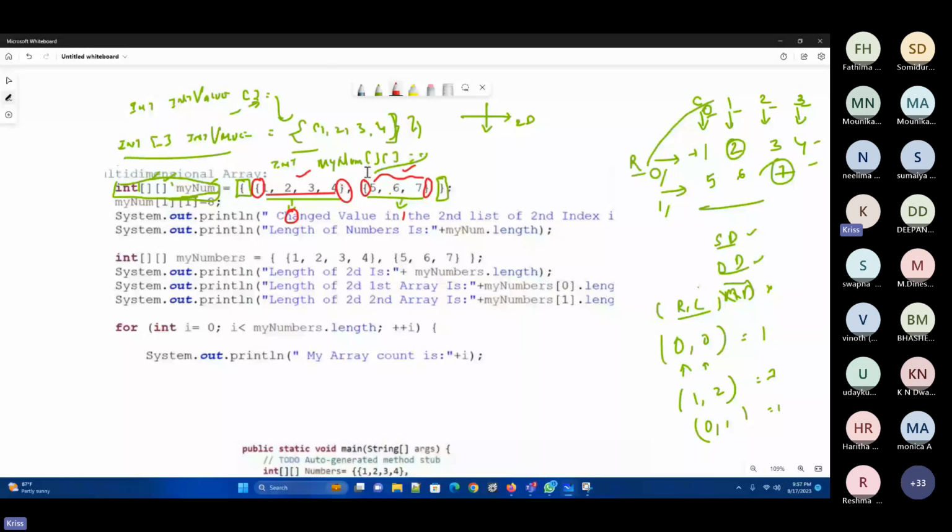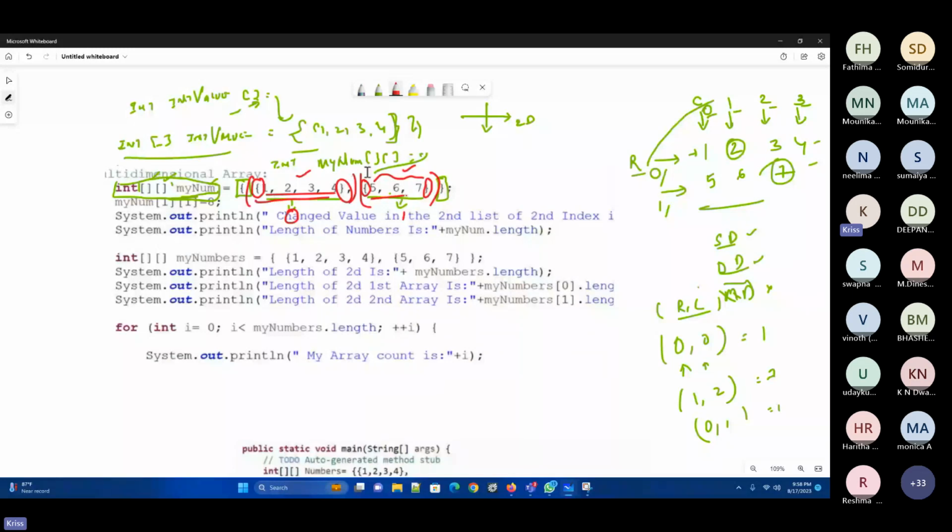It is able to store two arrays, so that's the reason it is called a two-dimensional array. Already we discussed two-dimension means this way. In your 9th standard, you discussed the matrix. So this is what the two-dimensional array is. Always remember the closing braces and opening braces. If they are not given thoroughly, then it would be considered a single-dimensional array only. So you have to be very cautious: keep this array here and this array here.